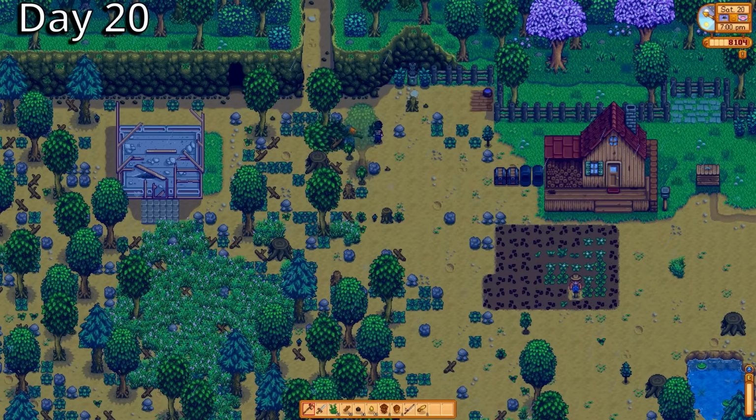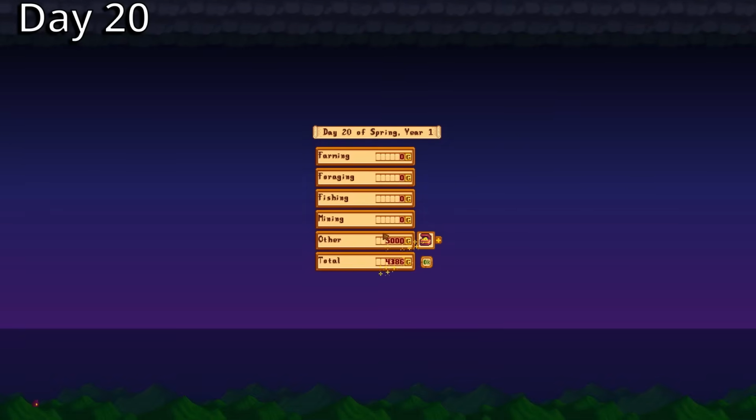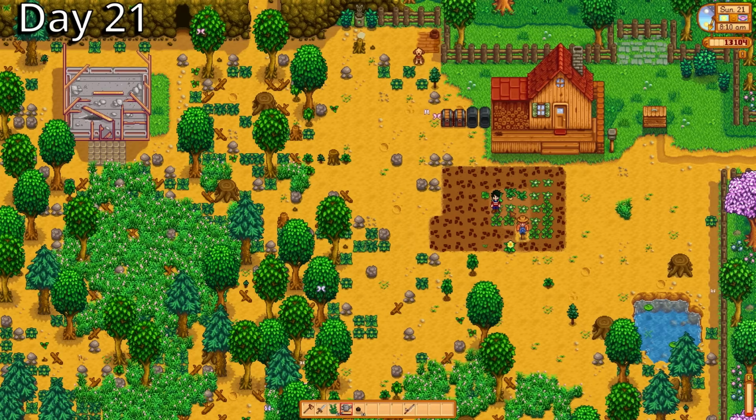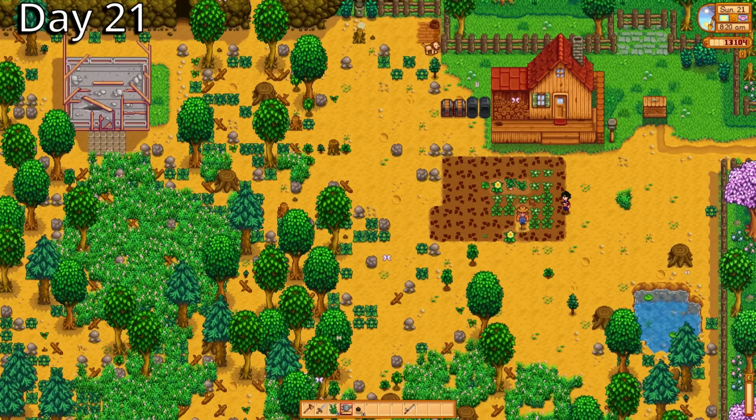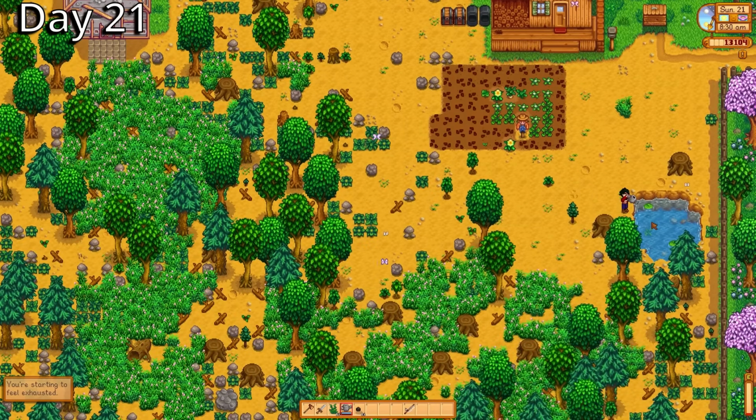And then cut down a few trees before going to bed at the ripe hour of 7:30. Whoa, yes, that is a lot of money. Having overexhausted myself the previous day, just watering the crops today used nearly all of my available energy. You start feeling exhausted at 8:20 in the morning.